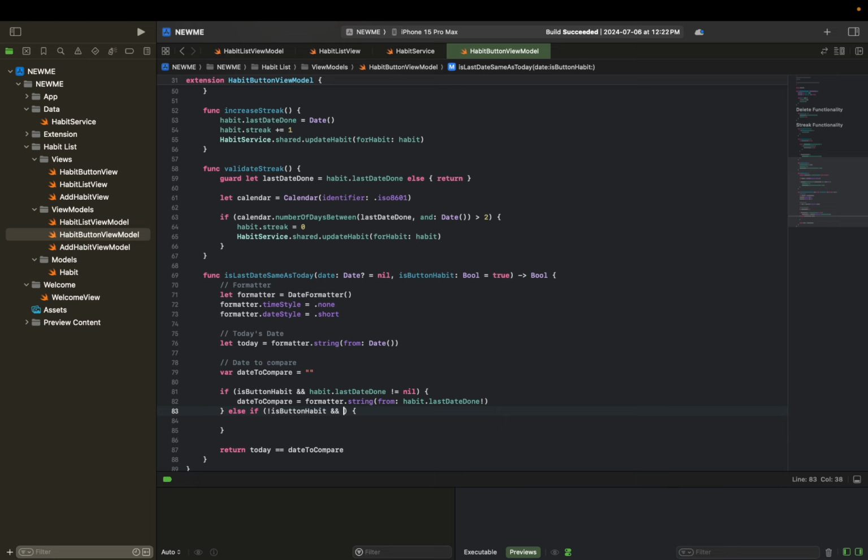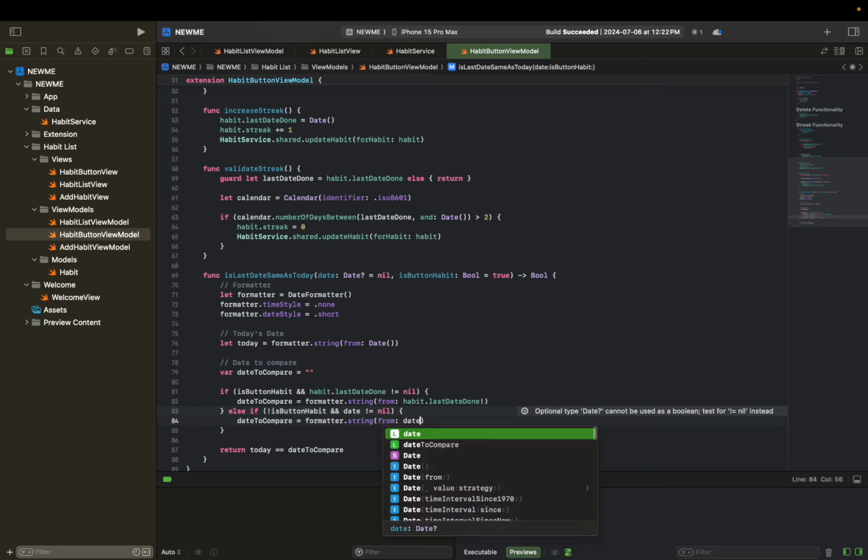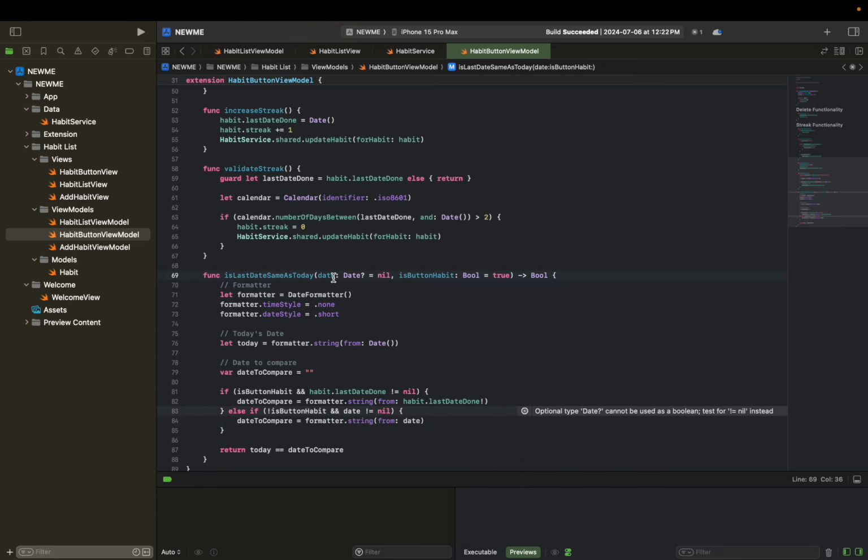And if our date isn't equal to null, we will want to use a date to compare and set it up to the formatter dot string from date. So the date that was provided that we want to compare with. And since it's not null, we should just put the flag saying it's okay.